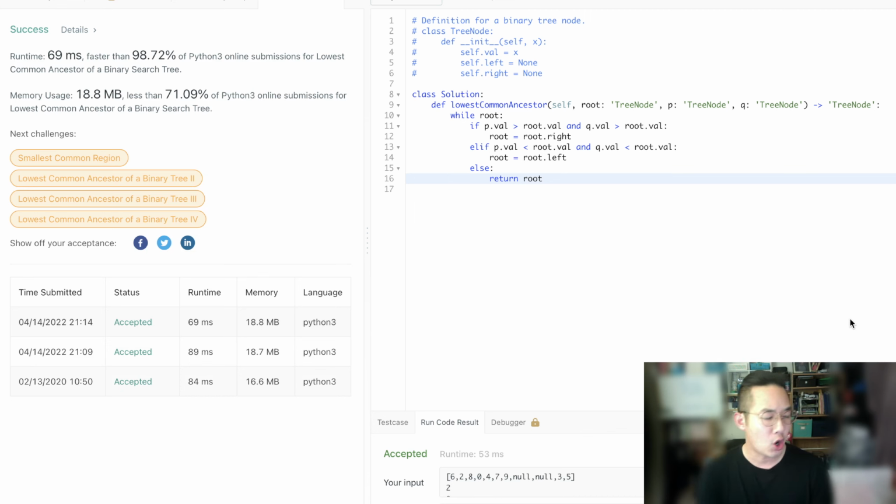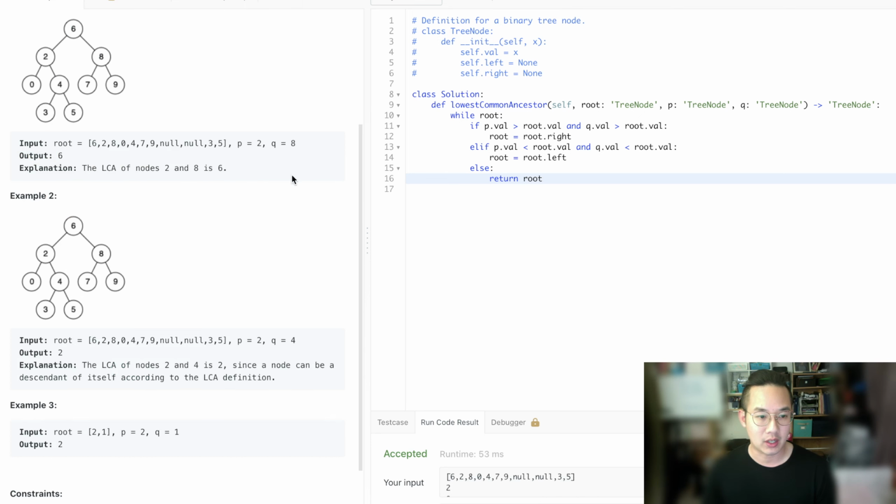Right. So, I think we are very clear about what's going on. It's mainly about that split between the bigger items and smaller items. The runtime would be log n because that is the depth of the tree, and we know how to traverse the tree because it's a binary search tree.